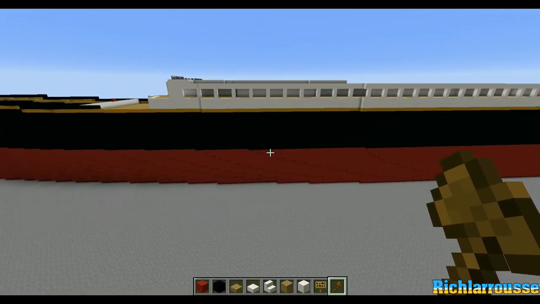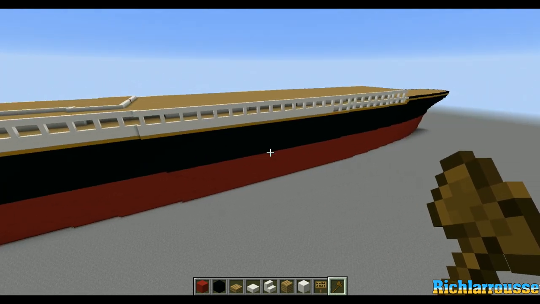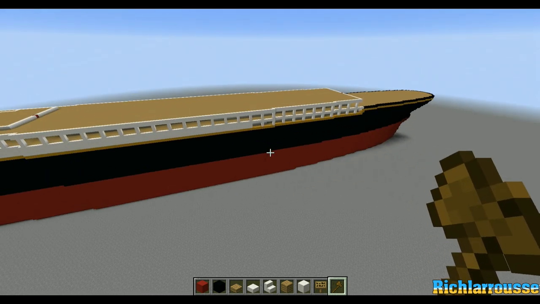And that is 2 decks, or 3 decks basically, of the ship's superstructure done. And it don't look too bad. Still a long way to go, but that's what we've got done so far today. And that's all I'm willing to do.